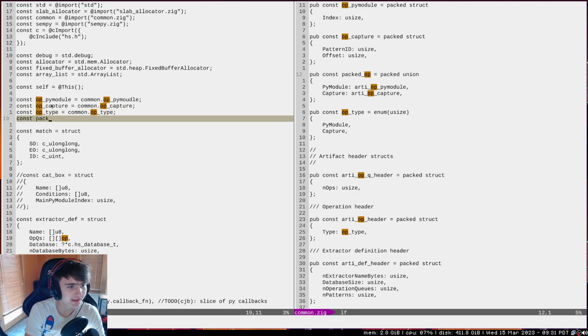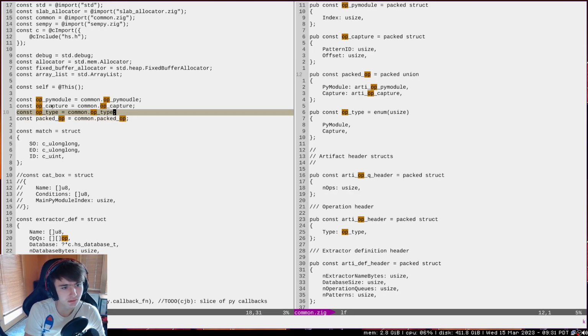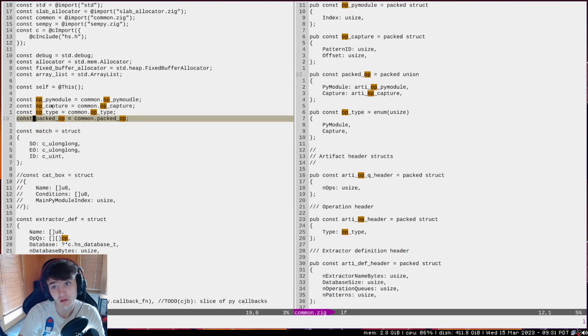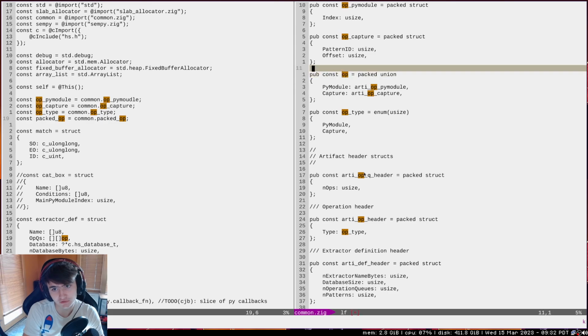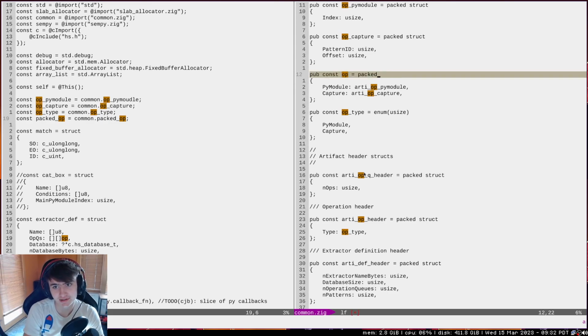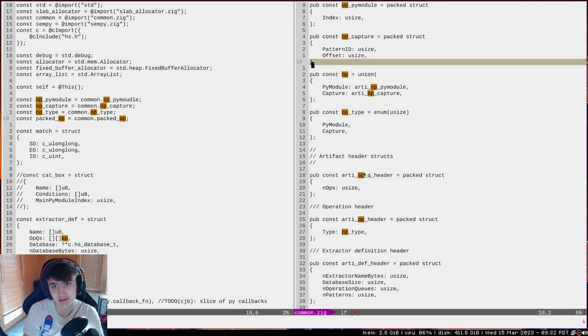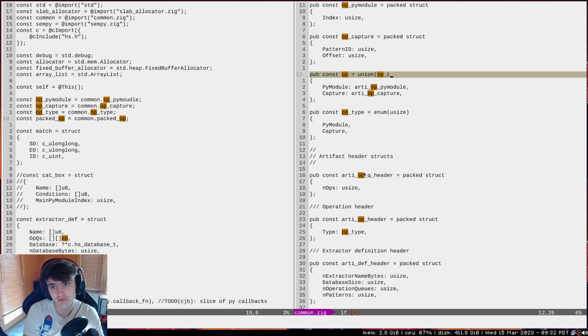Again, we have a packed op, which is common.PackedOp. And I don't actually have to serialize the union if I just do this. Actually, if I do this, I don't make this packed, I don't serialize op, I make this a union, tag union, I give it an op type. Here are all of its types.